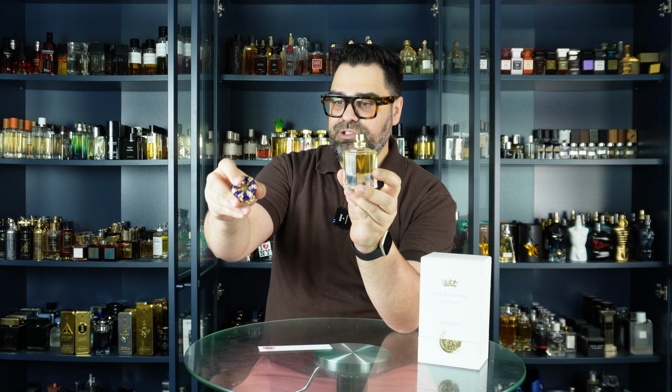Let's unbox this. I see this sticker is disintegrated. I don't think that's, this one is still on. I just don't want to break the thing. Ugh. Oh. And if you don't know why I'm laughing, it's part of the cap, the little jewel. I feel like we're going to get a lot of those.